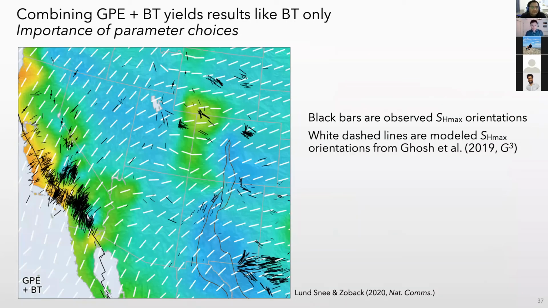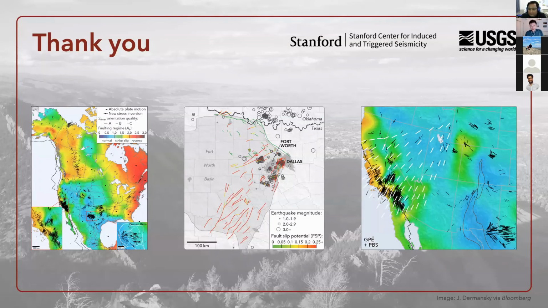Right. This is the most difficult part, finding the faults themselves. I'm flipping through this to see if I have a better picture for the Permian Basin, which I don't. Finding the faults is challenging. People use reflection seismic data where it's available. This is being done a lot in the Permian Basin, the Fort Worth Basin, parts of Oklahoma. The good news is that since it's usually the largest faults that are the most concerning, those are usually the ones that you would be most likely to see in 3D seismic data.